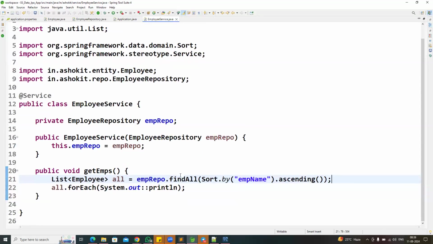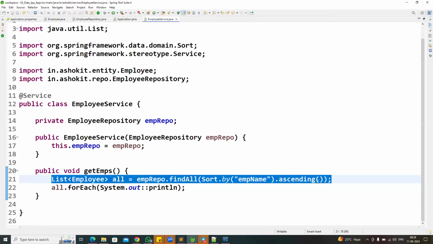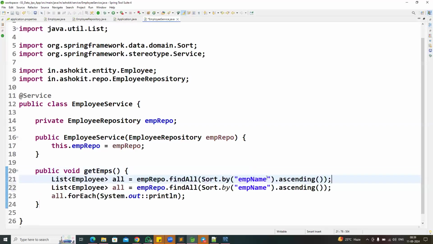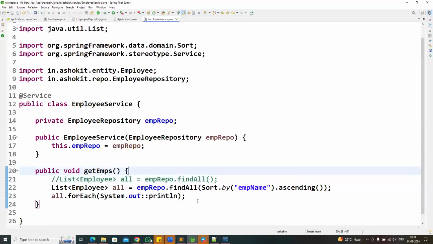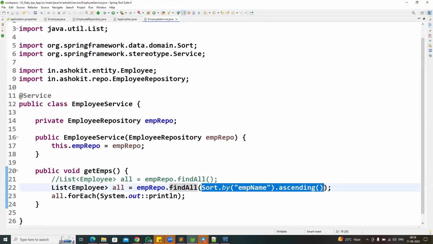Earlier we called only the find all method. So if you use just the find all method, it will retrieve all the records as it is from the table. Now I am calling the find all method with the sort by employee name ascending.